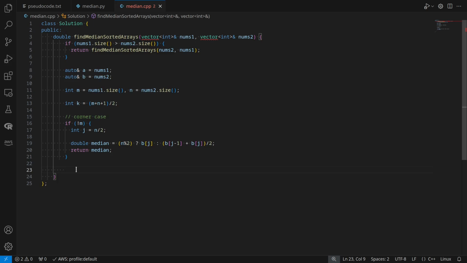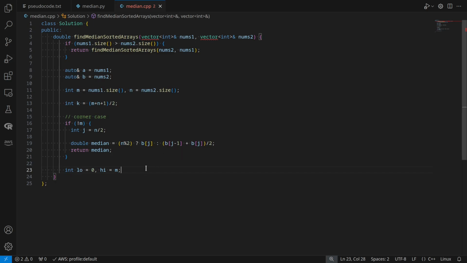So now you got int, once again low and high are integers. Low equals 0, high equals m.